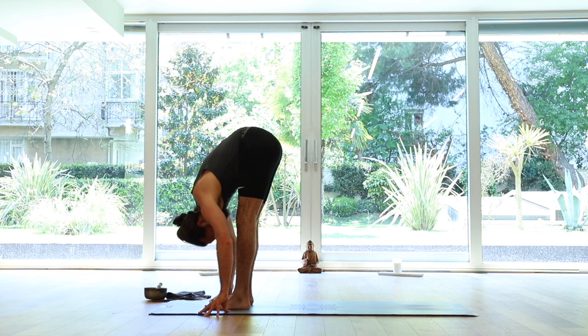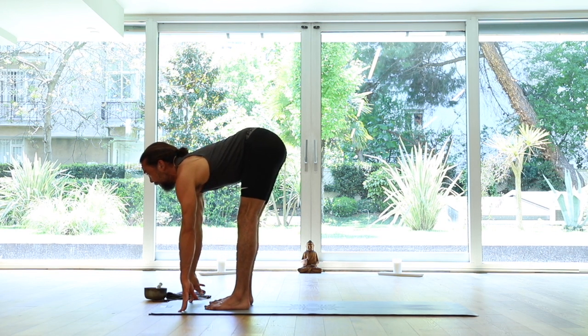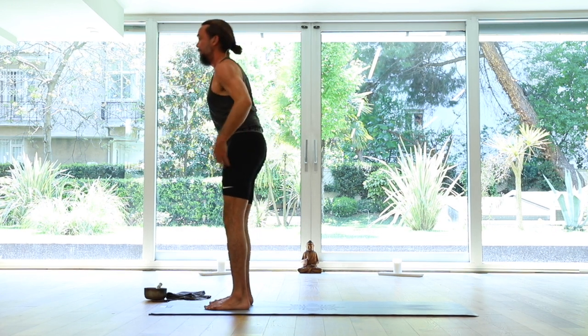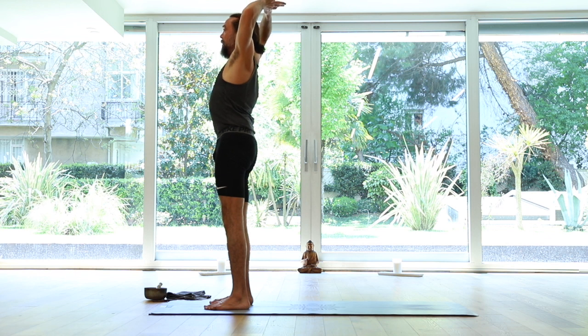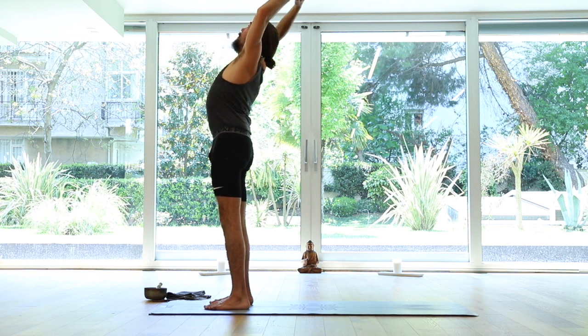On the next inhale, lift and open the chest, half stretch forward, Ardha Uttanasana, and fold in. Take your hands to your hips with an open chest. Rise, release your hands. Float the arms forward and up, turn the palms face forward, bend the elbows, and hook your thumbs. Open the chest, ground through the legs, and then stretch the arms long.